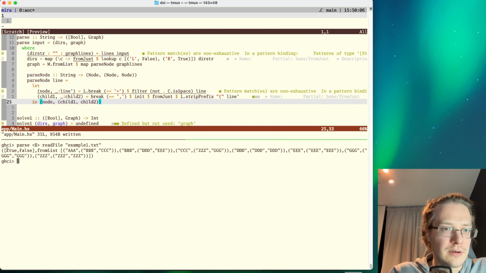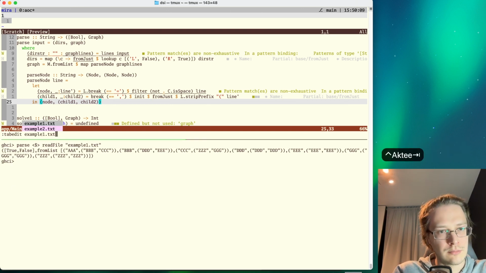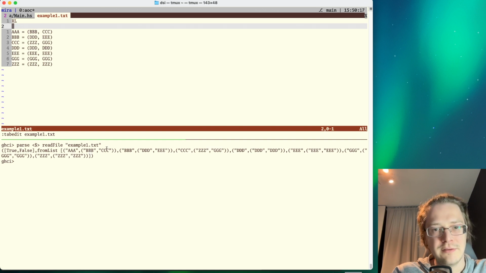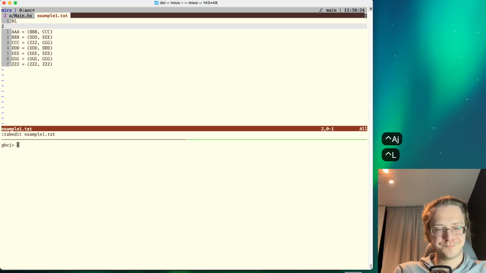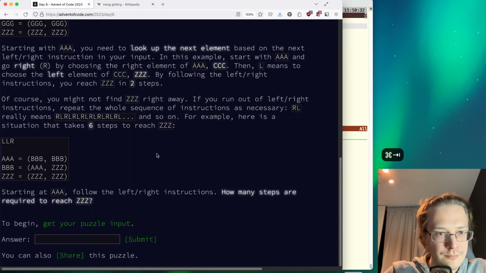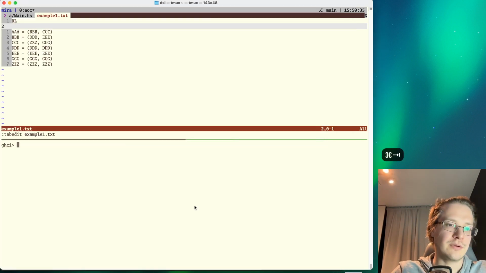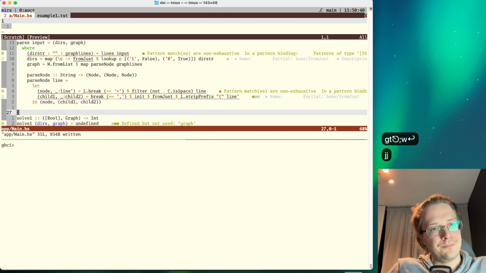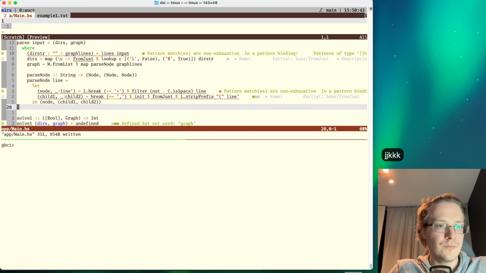So the instructions are right, left, and the map is from AAA to BBB and CCC, from BBB to DDD and EEE, from CCC to ZZZ and GGG, from DDD to DDD to GGG, from EEE. Okay. Now, how many steps are required to reach that? The parsing is done.